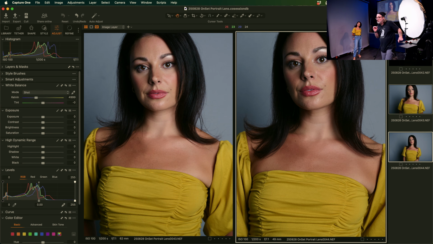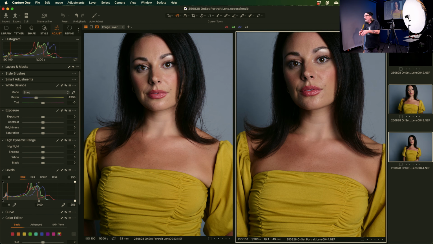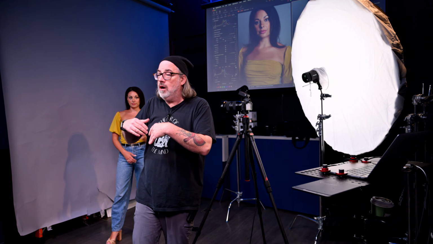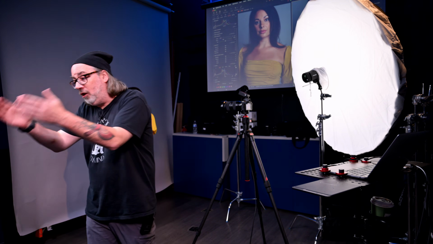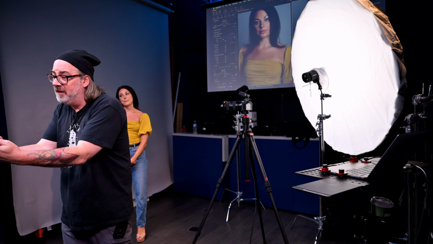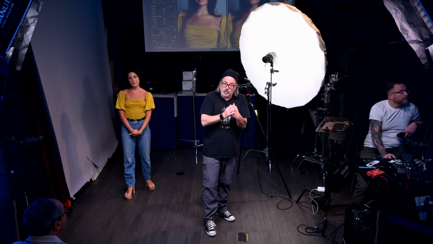Now, that's not just in compression, which was the first thing I was talking about, which obviously is relevant. It's also in depth of field, right? Because the closer you are to something, the more shallow the depth of field will be. So if I want a more shallow depth of field, I can get closer to them, physically closer, not zooming closer, but moving physically closer to somebody will make my depth of field more shallow.